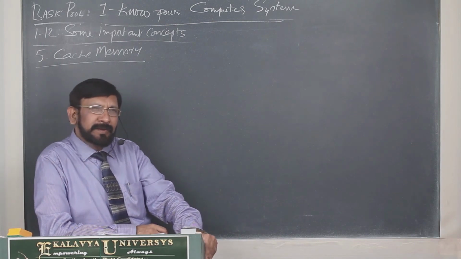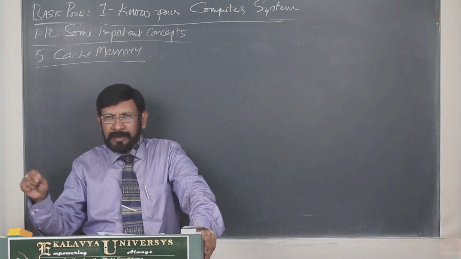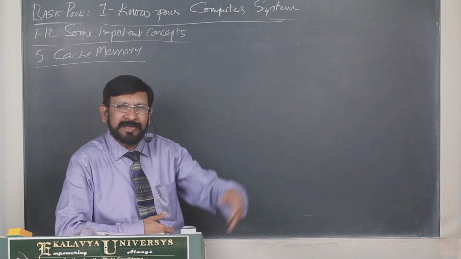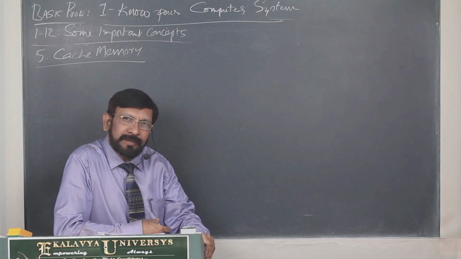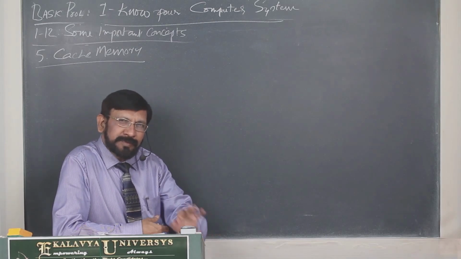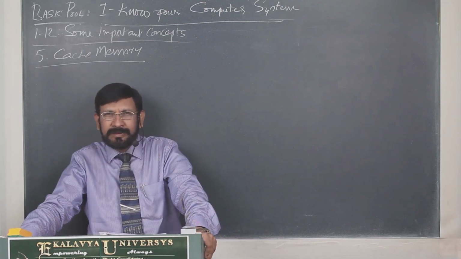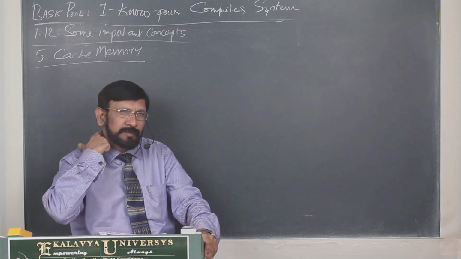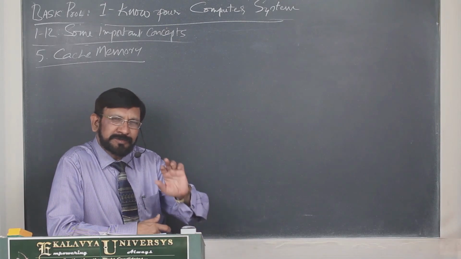And where cache memory is mainly used is in IO operations. Actually, when you are typing on the keyboard, being a human, our speed is millions of times lesser than computer speed. That data should go to memory. So memory is a high speed device comparatively with the human being. That's why, in order to equate the speeds, cache memory is used mainly in reading and writing operations. This much of information you should have.